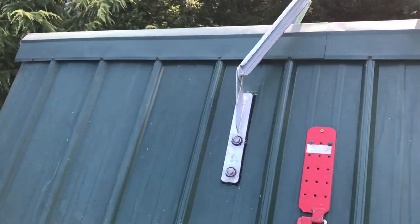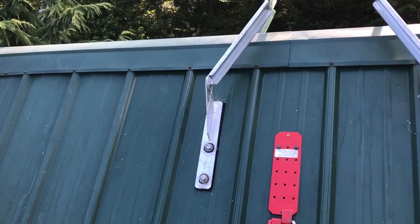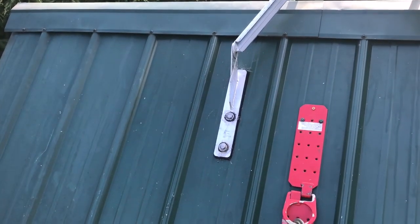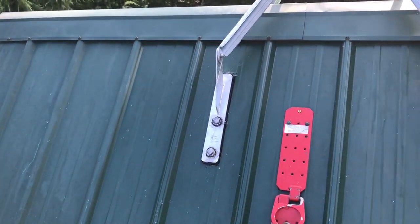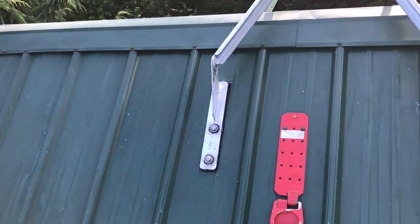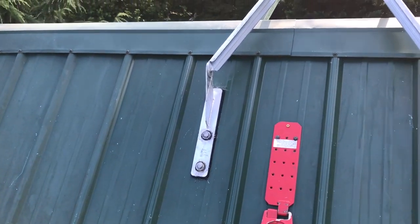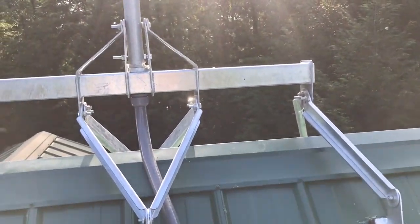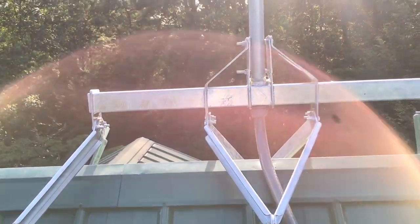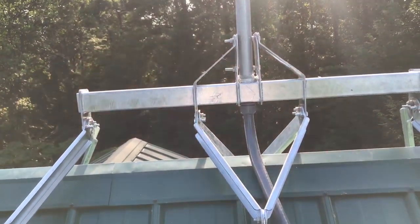I'm going to start right here and explain this. The mount that we put up here — you can check out a couple different mounts on the market — but long and short of it, we have the pads here that go into the roof with a rubber gasket between that and a rubber grommet as well, so it isolates the mount from the actual metal roof itself. What we've done is we hook a ground, run that into the mount itself, and run that down through conduit, and then we run the three-phase legs through the conduit as well.